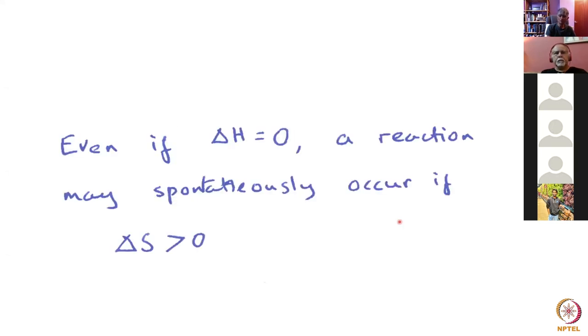Well, the enthalpy change is zero if we say that there is no change in bond energy when we mix up the atoms, but the reaction nevertheless happens when we mix the A and B atoms together and allow them to move. So the entropy change is greater than zero, and therefore the reaction happens in the direction of disordering. So the enthalpy change by itself is not sufficient to decide on the direction of the reaction. So we'll bear that in mind.